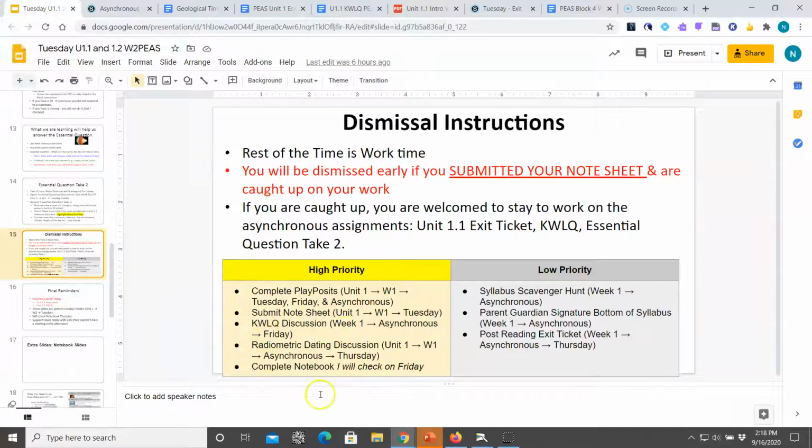Lastly, you need to complete your notebook. And as I said, I will post information about that in separate videos. Finally, in terms of the notebook, for those of you who do not have your notebooks completed, when I check on Wednesday night, so tonight, if it's not completed, then I'm going to send you a message in Schoology and you have to come to support hours. As for the low priority assignments, on Monday, anyone who has not completed this or needs help with it, I'm going to have VIP support hours for that as well.